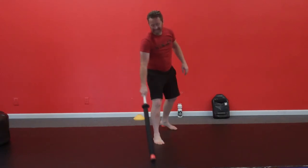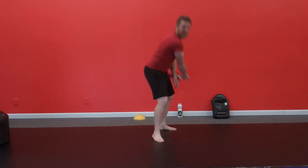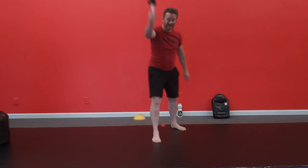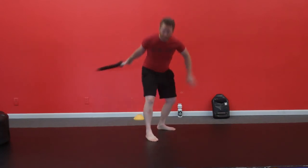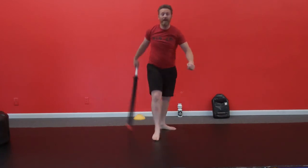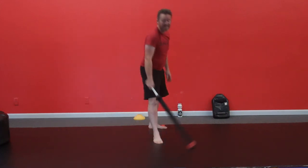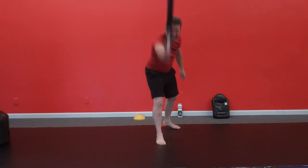Slide to the side. Duck underneath. Jump. Jump. Duck underneath. Slide to the side. Slide to the side. Duck. Jump. Duck. Slide. Slide. Duck. Jump. Duck. Jump. Duck. Jump. Slide to the side. Duck underneath, jump, jump. Duck underneath and slide to the side.